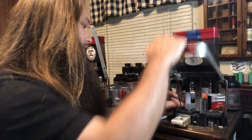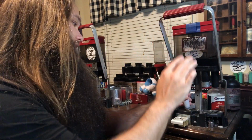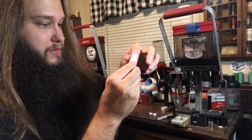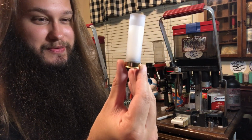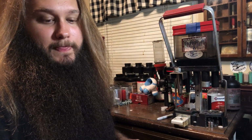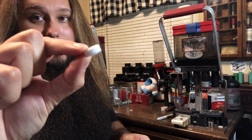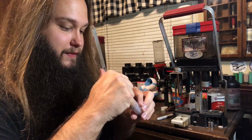You can get powder migration with them, but make sure that's down. I actually pinched that out a little bit too much. Alright, it's down. All the powder is sealed. It looks kind of cool. Anyway, 2 1/4 inch felt 20 gauge wads to make a 1/2 inch of filler. You could also use fiber cushion, cork, whatever you have.